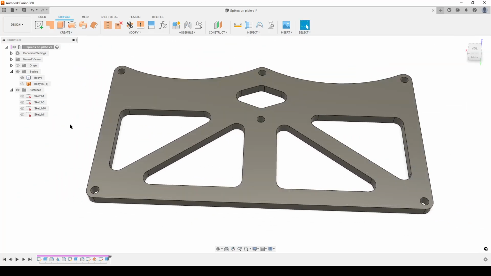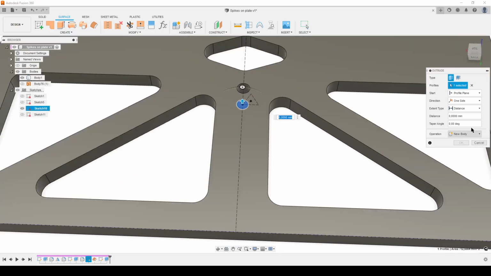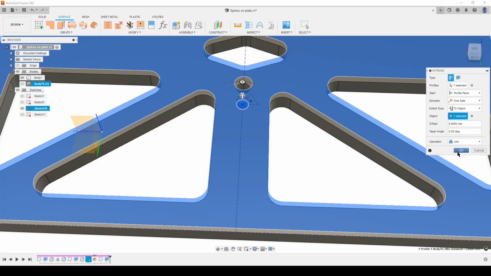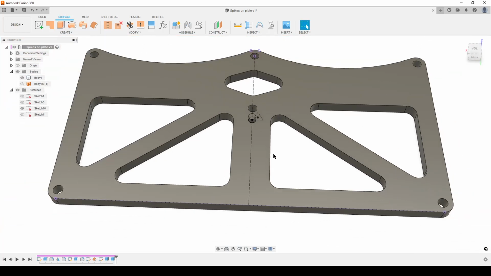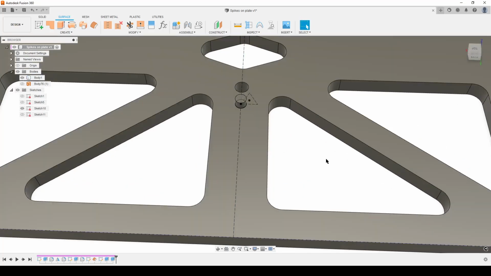Let's hide the surface body, makes things a bit easier to see. We can still select it in the browser. Turn on our sketch with the cylinder. Do an extrude, distance to object, select the surface body, and hit OK. Yes, we can add a taper angle, but the taper angle will confuse the pattern, so we need to do the angle a bit later.